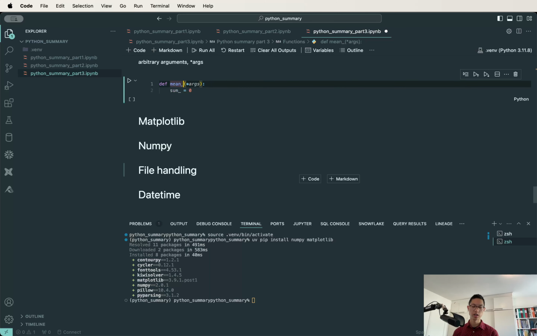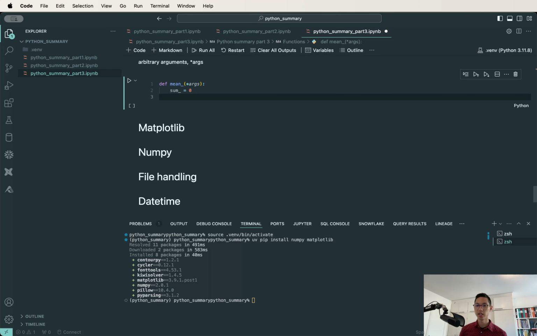Why I use underscore is because I don't want to overwrite the functions in Python, because there is a sum function in Python. You can actually overwrite it. It's quite dangerous, in the way that it can lead to subtle logical errors without you knowing it. So I use underscore to distinguish it.